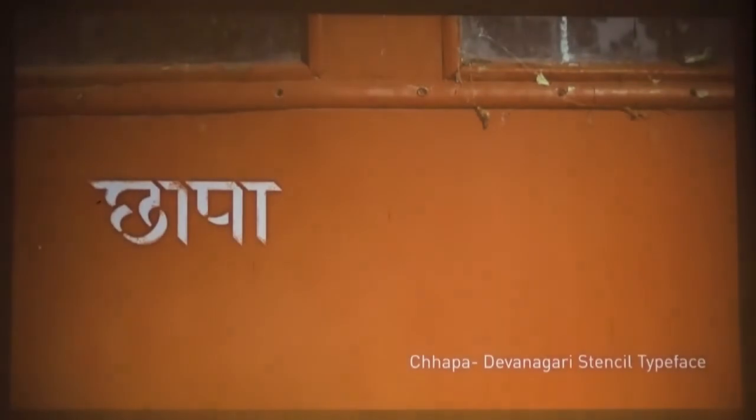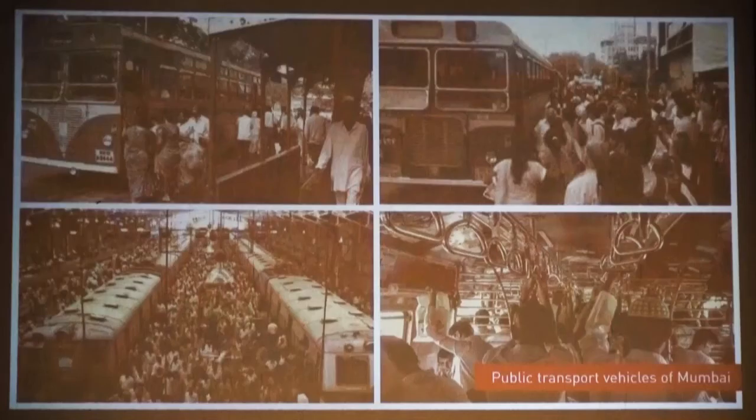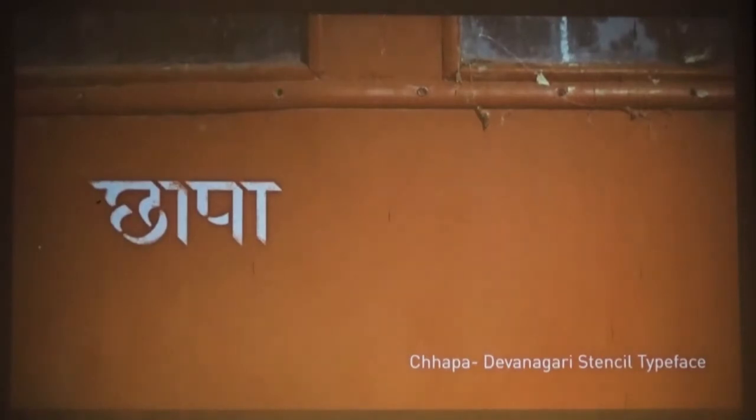So here is a typeface Chhapaa. The literal meaning of the word Chhapaa is print or impression. If the same content has to be printed over and over again in different places, then the easiest method is to make a stencil of that content. And this method has been used since a long time.